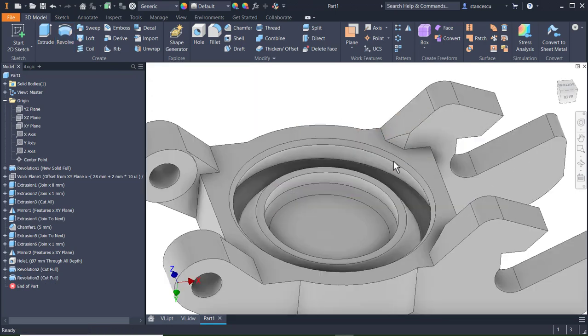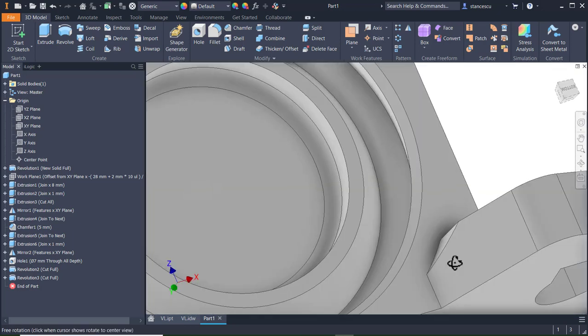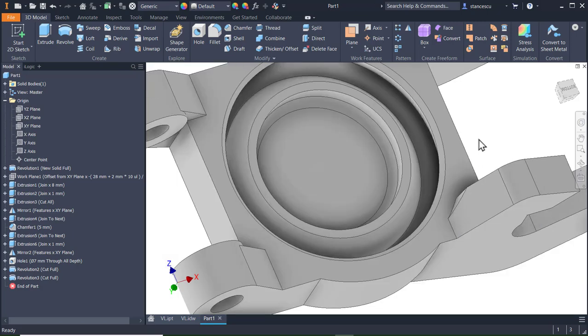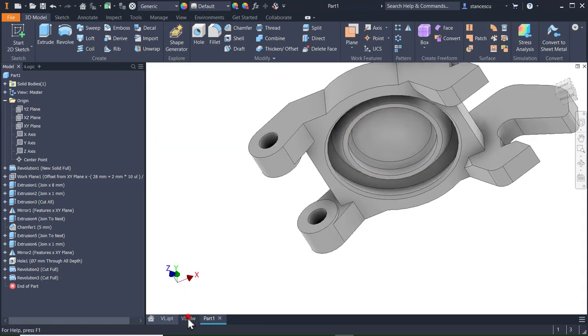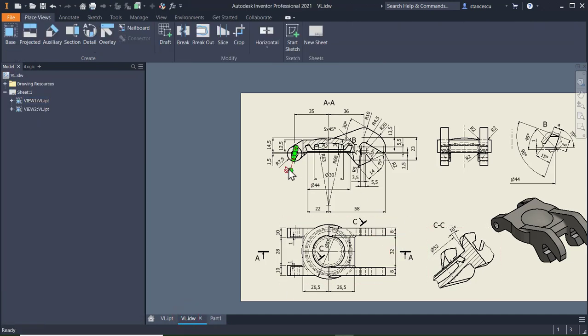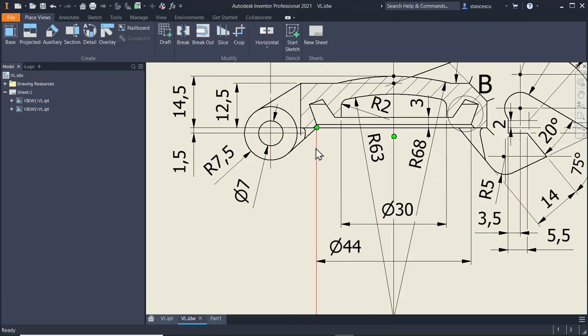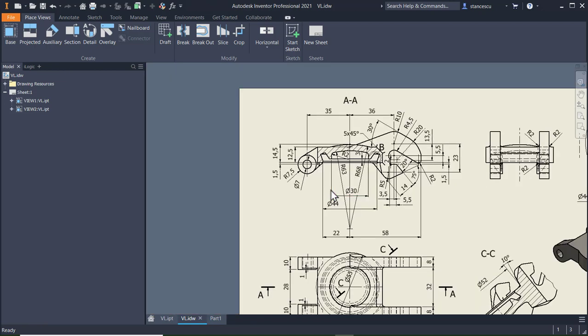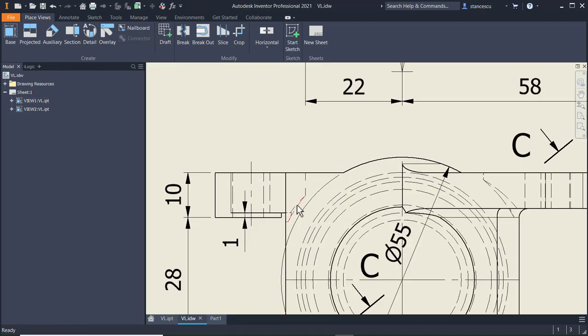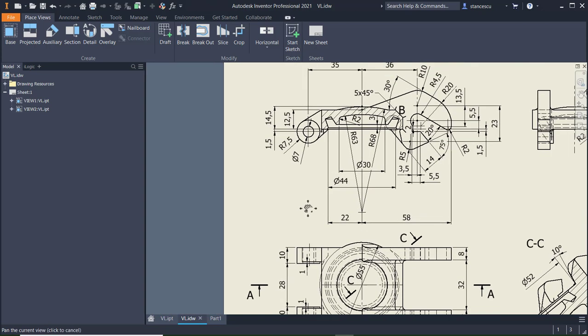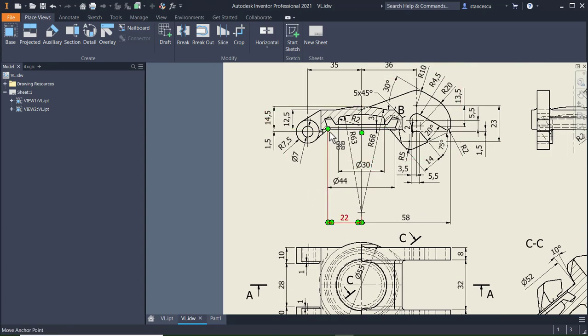Okay, and there are some small cuts on the contour, but I don't see these cuts. Where are they? Yes, here is a cut. Must be. 22 was placed here.